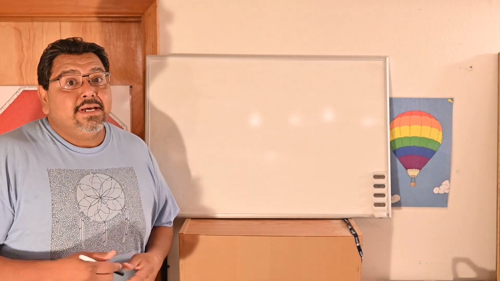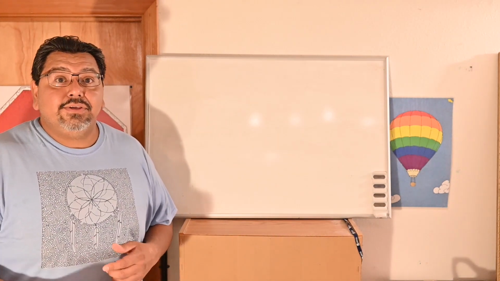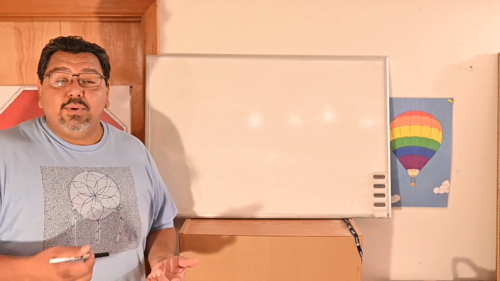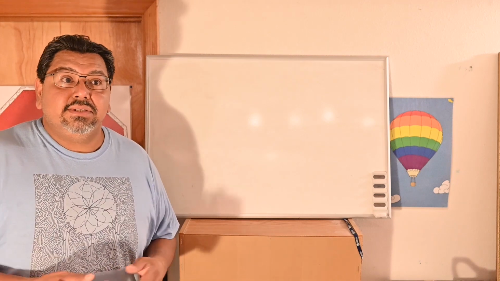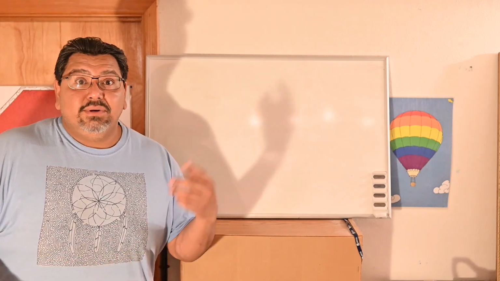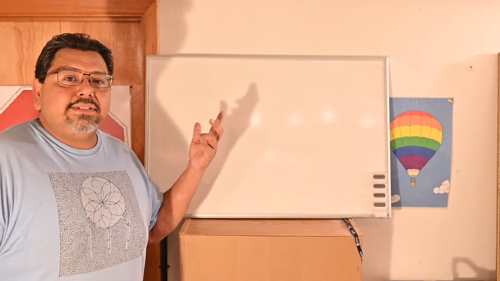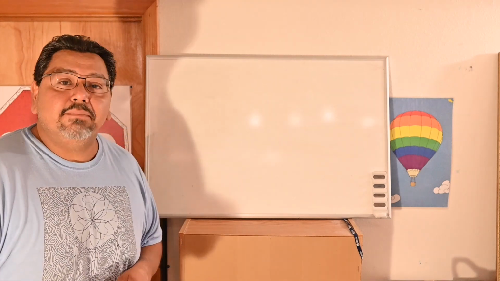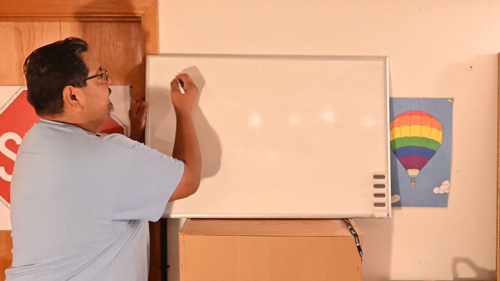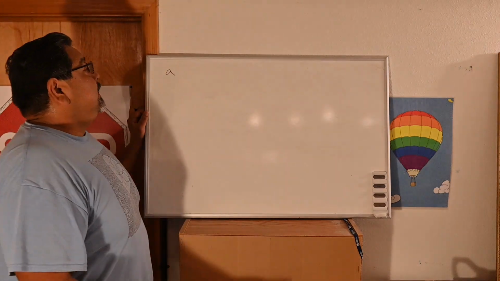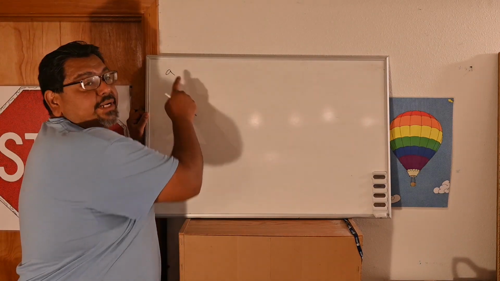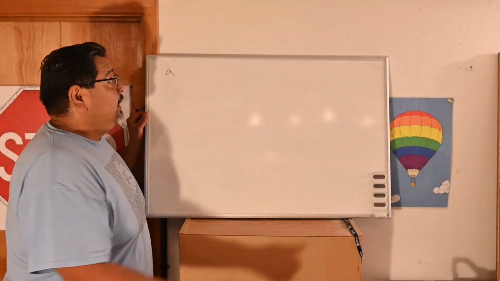Okay, so I did want to explain how the letters are used in mathematics and the equations that we write. Letters are going to mean numbers. So whenever we're talking about letters, we know that there's something there, but we just don't know what it is at that moment. We're going to go ahead and call it A or B or X or whatever you want to call it. But right now we're going to call it A. We don't know what it is.